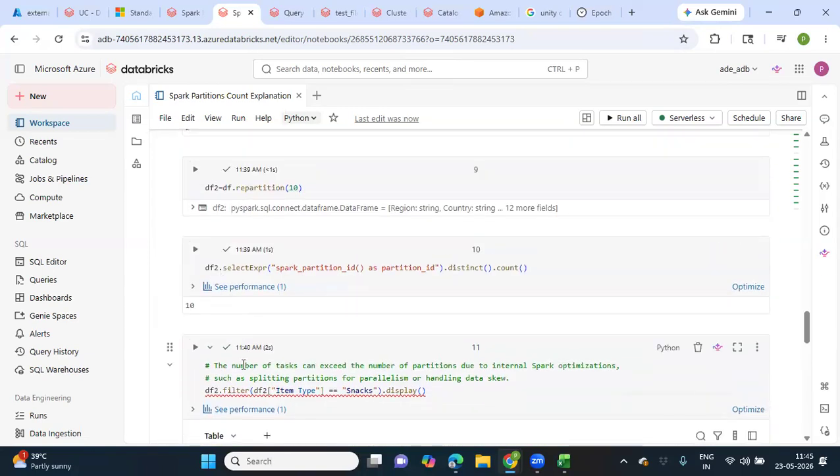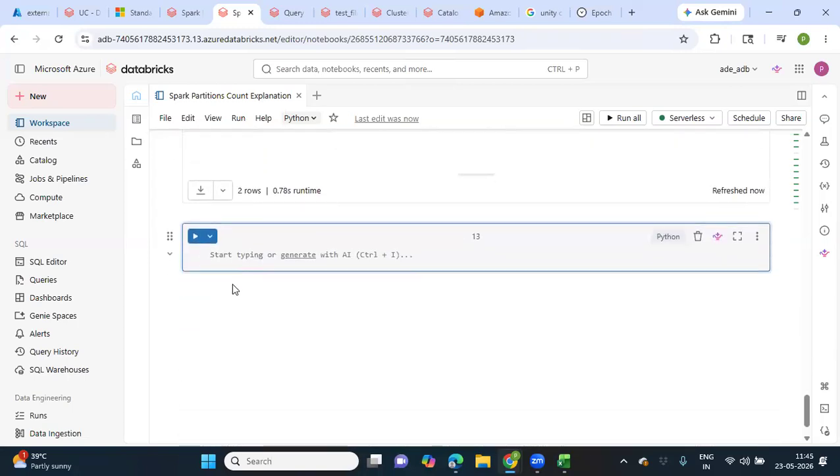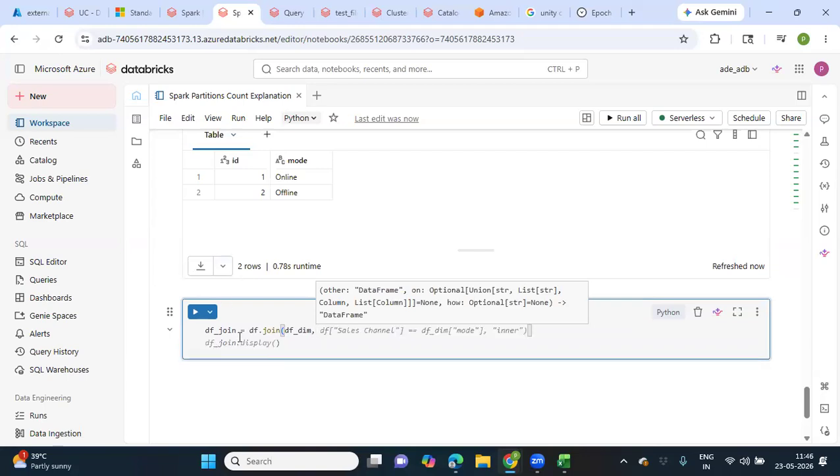Let's say now I want to join these two data frames, not the tables. One is this df2 or df. You can just refer df, that's fine. I want to join this. df join equal to df dot join of another data frame, df dimension. I'm directly joining without any shuffle operations.